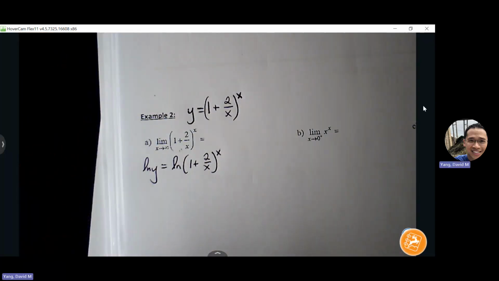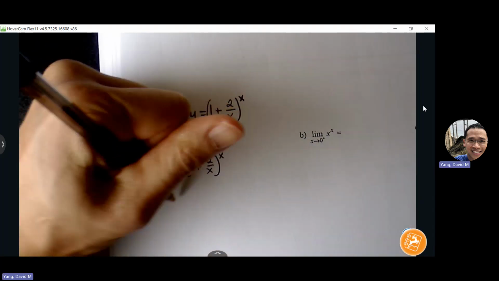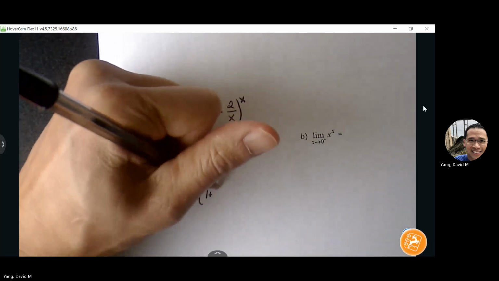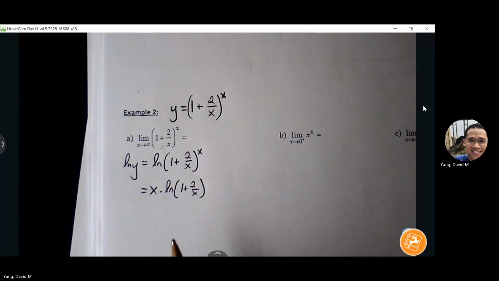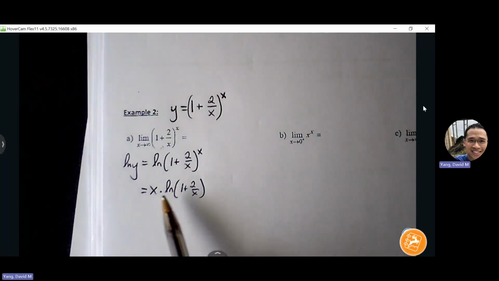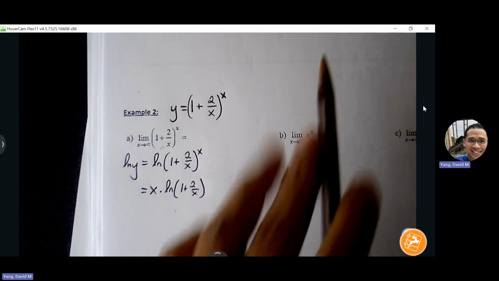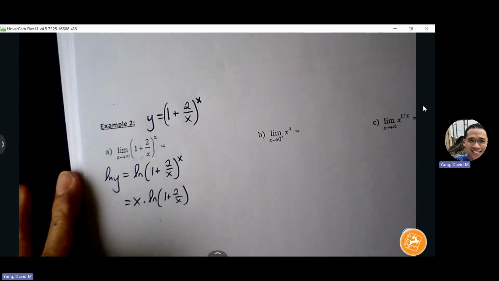Okay, what can I move here? The x, right? So x comes down. Now, this is still not quite in the form that we want. We want a numerator over a denominator so that we can actually find the limit, and we're hoping to get producing indeterminate form so that we can actually do L'Hopital's rule. So this requires some manipulation here.